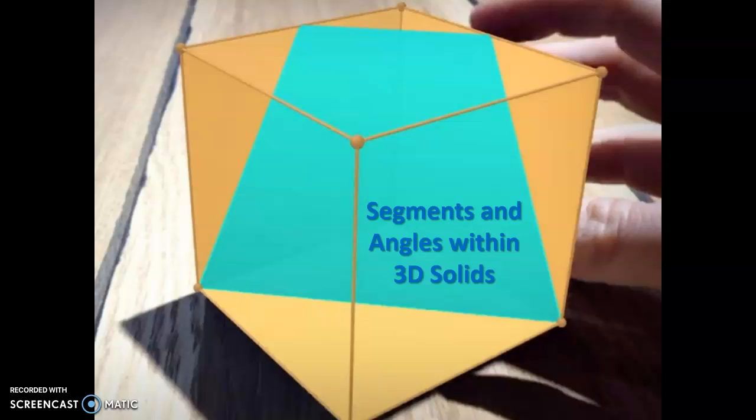Are you able to look at 2D diagrams of 3D objects, and does your brain allow you to visually see these things inside of them at diagonal angles and so on? Let's take a look, because for a lot of students this is a little tricky. Let's do our very best with this.